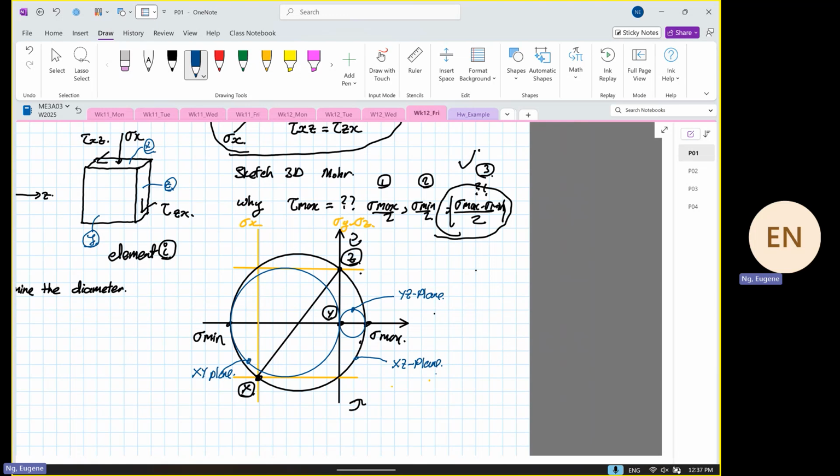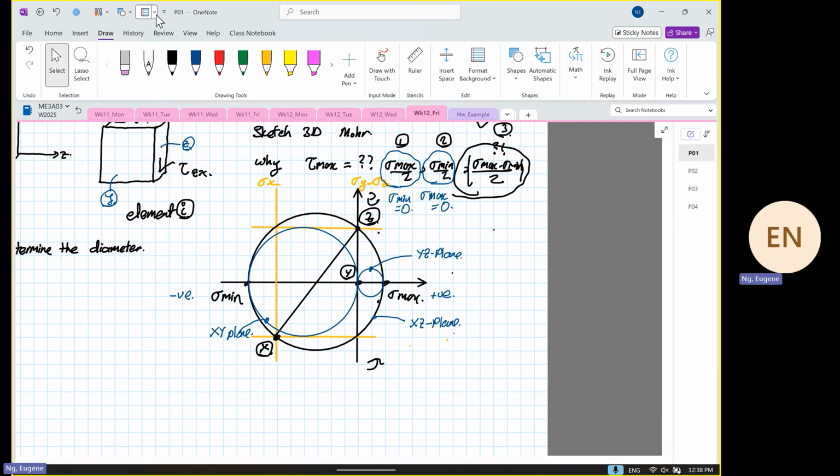So after constructing these circles, this tells us that stress max is positive, stress mean is negative. In order to use number one, stress mean must be equal to what? 0. In order to use the second option, stress max must be equal to what? Equal to 0. So for this stage, we realize that we have to apply stress max minus stress mean divided by 2. And we have derived this before when this is the condition.